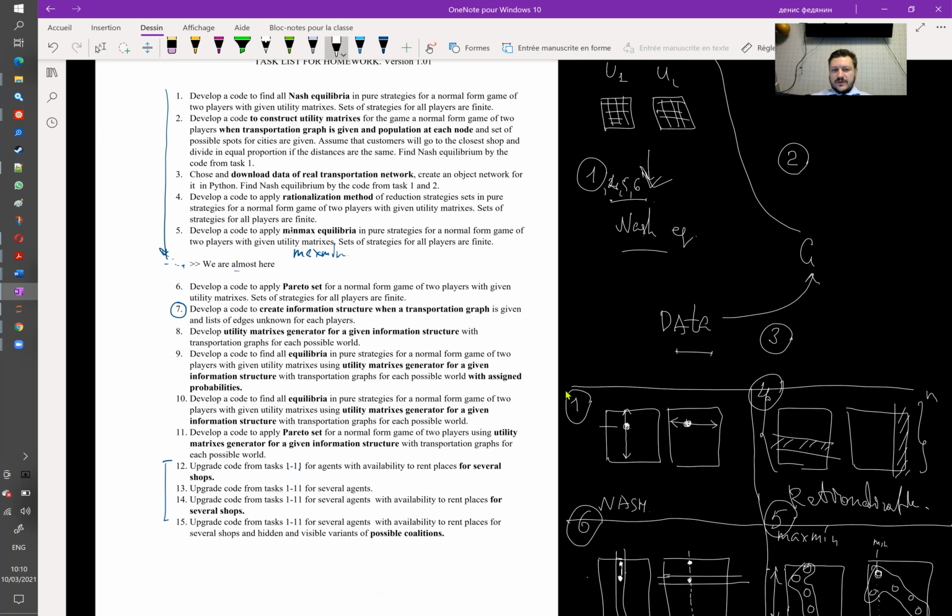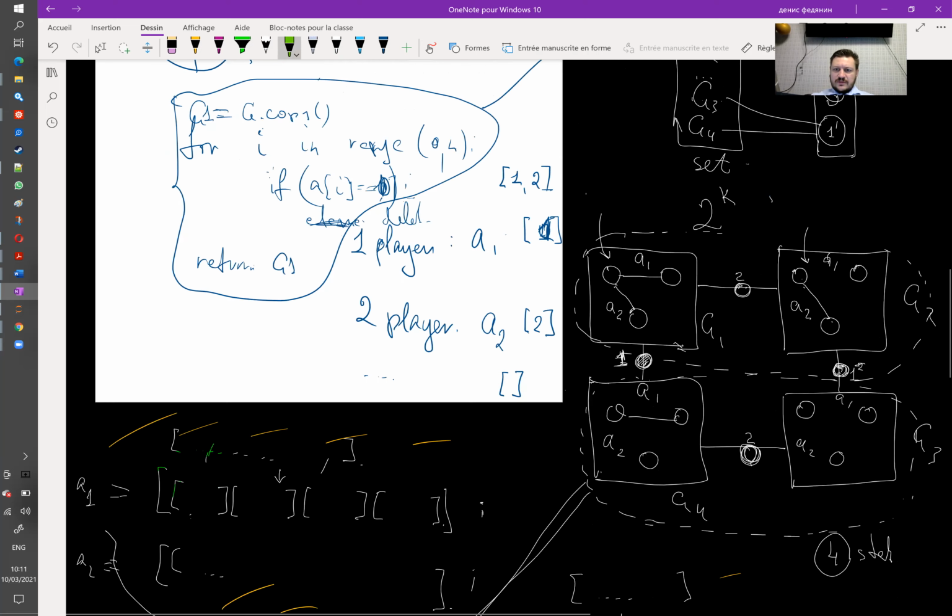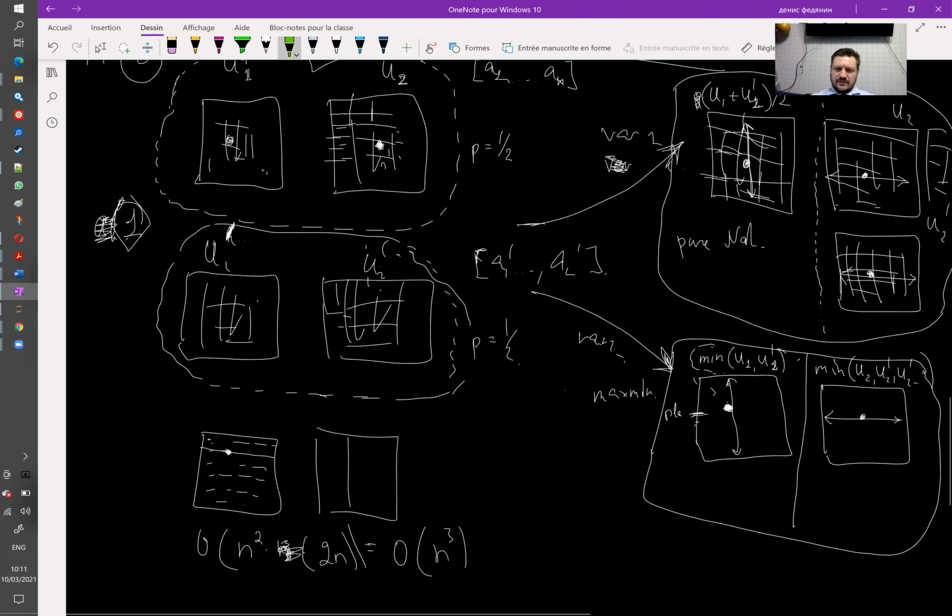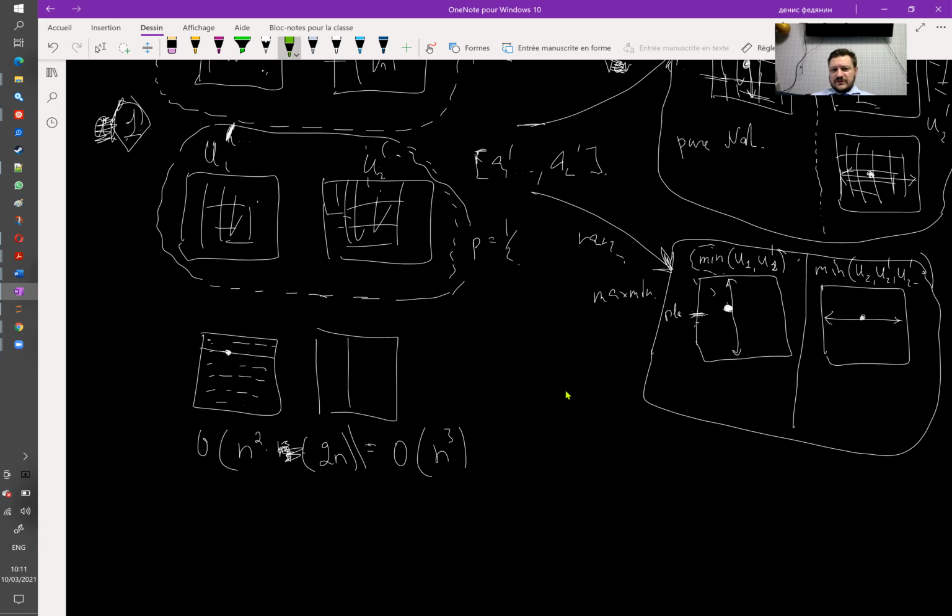And then we might want to have a Pareto optimization, Pareto set, but I'm not sure that we should do exactly this one. Maybe we should skip. But these 3 are described here.